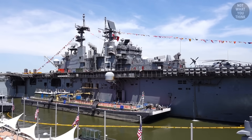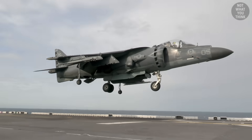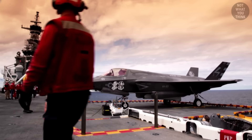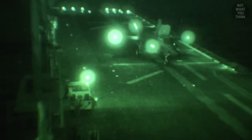The hottest place on USS Bataan is the flight deck. These flight decks are very interesting — and it is genuinely hot up here, of course partly because of the sun. But when aircraft vertically land on this flight deck, they can make it very hot. In fact, the reason F-35s are not currently allowed to land on USS Bataan is because the intense heat generated by their exhaust can warp the flight deck.